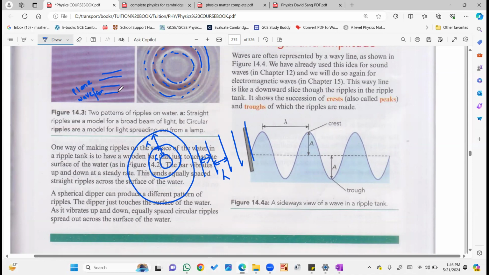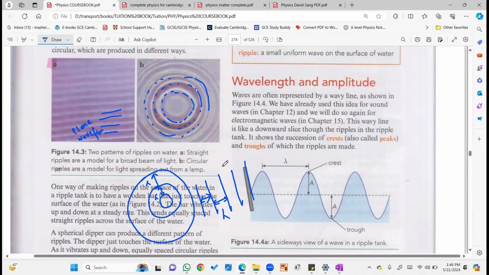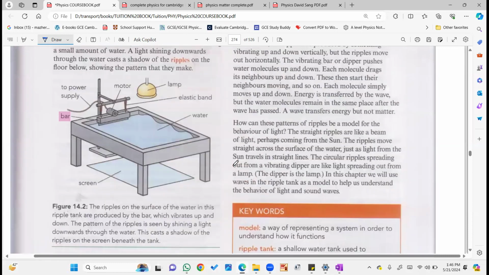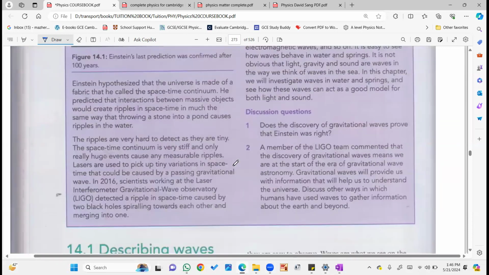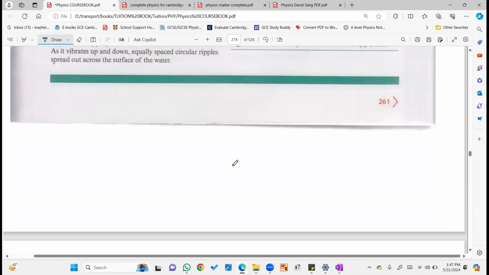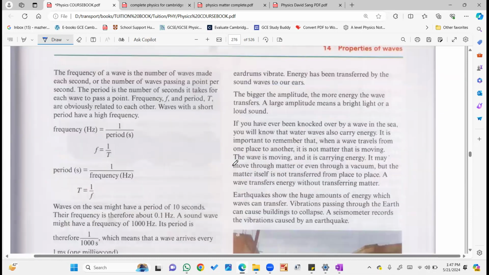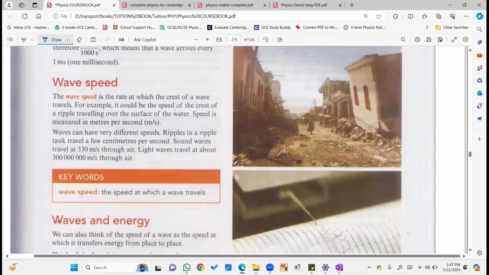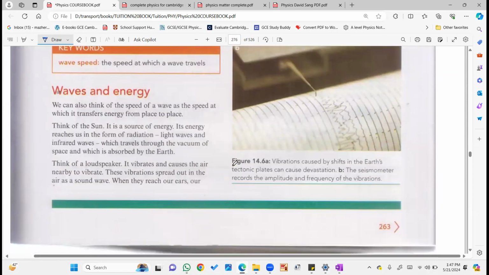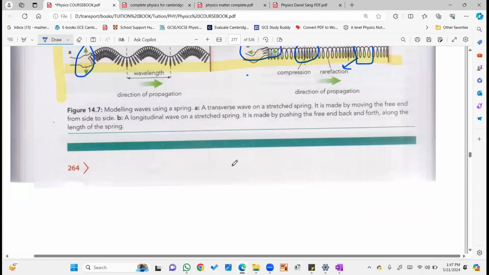We have two types of wavefronts, plane wavefronts and circular wavefronts. And wavefront is an imaginary surface. हमने क्या define किया था wavefront को? It is an imaginary surface on which each particle is in the same phase of vibration. Do you recall that? Let me write the definition for you again.